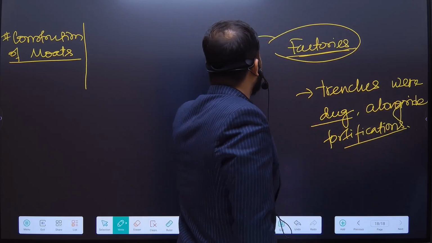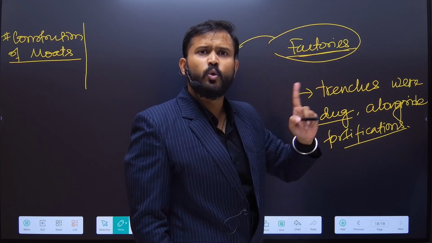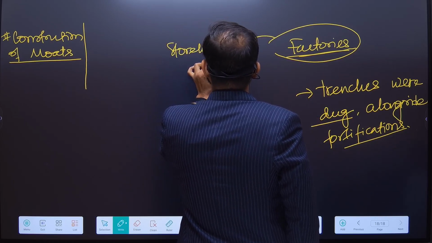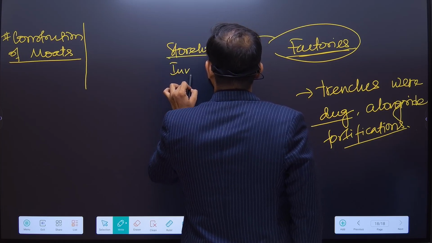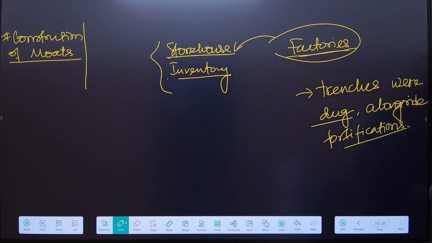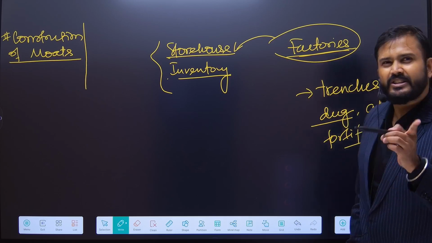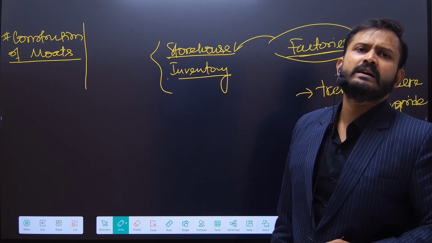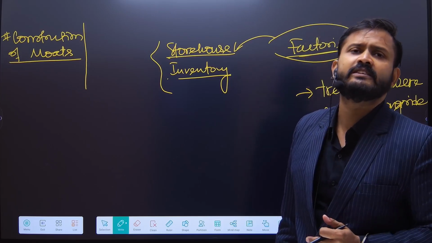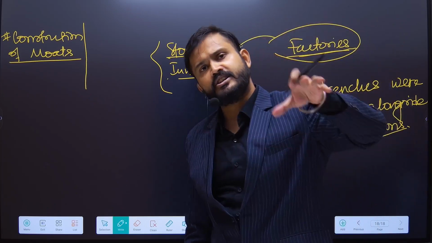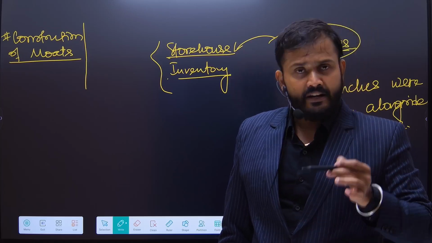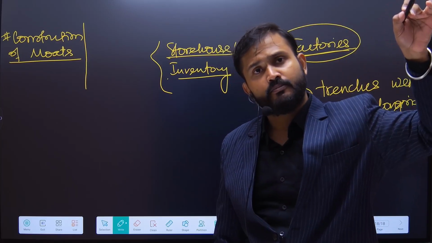What do I mean by a factory? Is it an industrial complex? No. A factory is a storehouse or an inventory. Please remember, the British East India Company, were they manufacturers themselves? No. The Britishers in India were traders, middlemen, intermediaries. From the country, they would collect the finished goods and bring it to their factories. And from the factories, they will take it through ships back to Europe and sell.